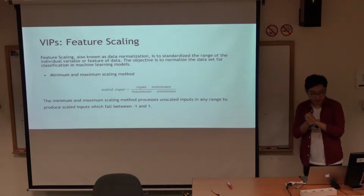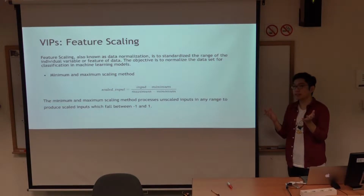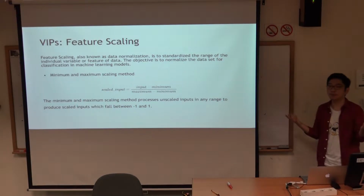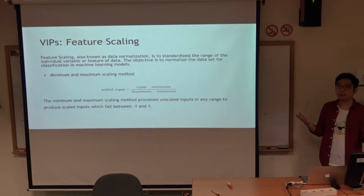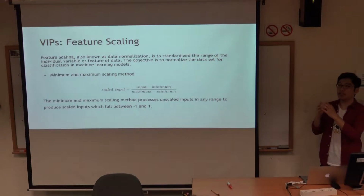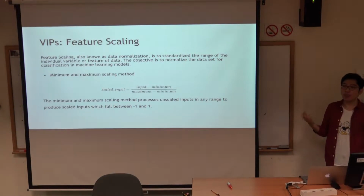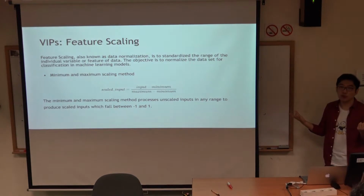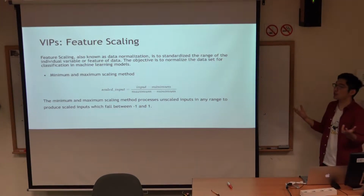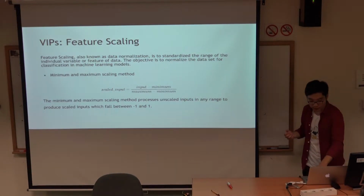Well, in this method, we will lose some information, for example the distribution information of the dataset, because all the data in your dataset are related to each other. What if this group of dataset is heavily distributed to the far end and loosely distributed to the other end? When this happens, this method will lose some information. Well, it has more information than if you're not doing the feature scaling at all. But to overcome this kind of problem, we have another one.